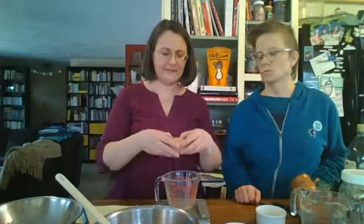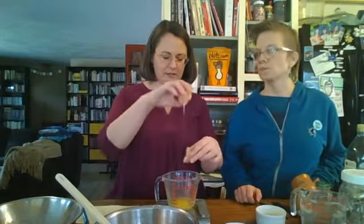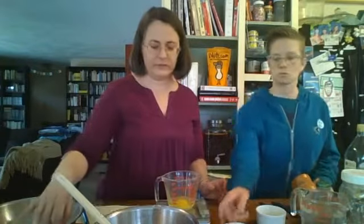Every egg is slightly different, so we're just going to crack this and see what it weighs. I've got my scale tared out to 0, and this particular egg is 54 grams. You can subtract 54 from the total weight of liquid that you want, or just leave it at the 54 and go up to 200 grams. That's what you do if you've already preheated the water, which I have done. Either way, it's egg plus some quantity of water equals 200 grams of weight.